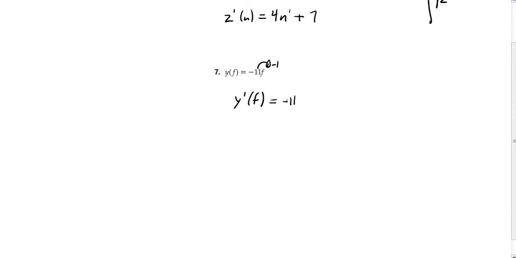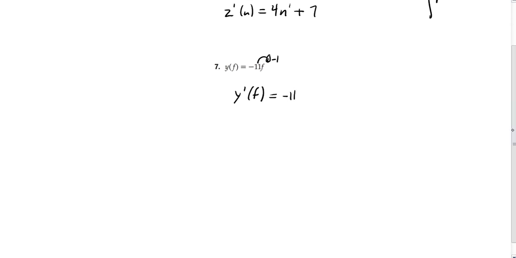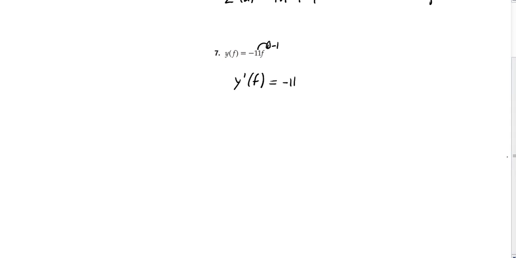So that is the slope at every single point along the graph because there's no place for you to plug in an x value. And you can check your work by using the instantaneous rate of change formula. So that is f of x plus h minus f of x over h, and then the limit as h goes to 0. And this is just a generic formula. It might be a little confusing because that's f and this is f, but normally a function is f of x instead of y of f.